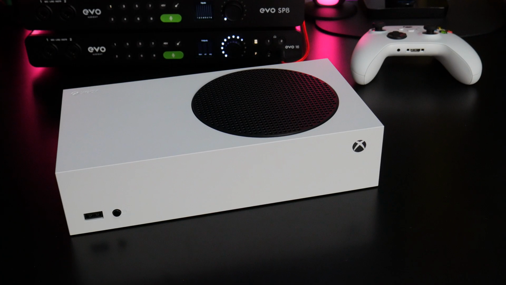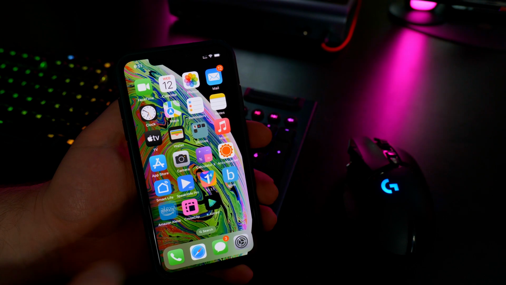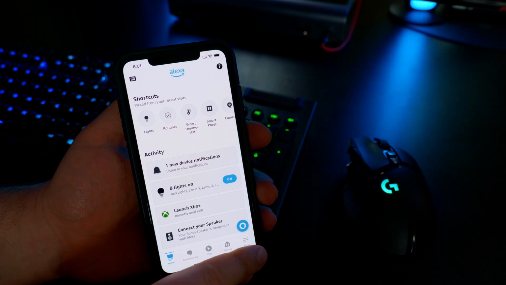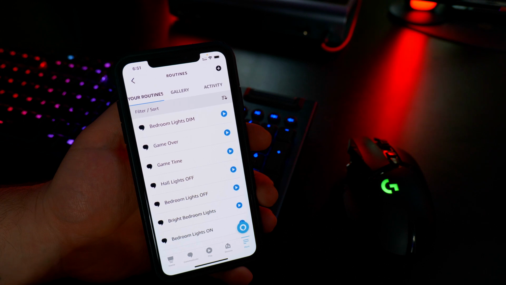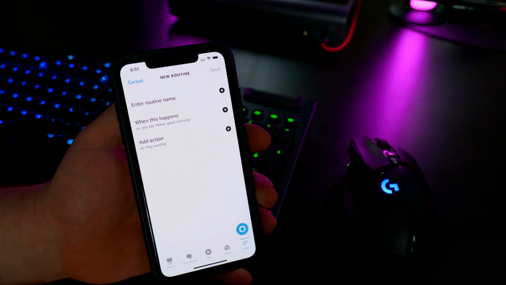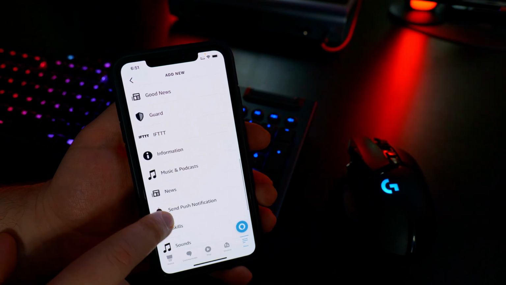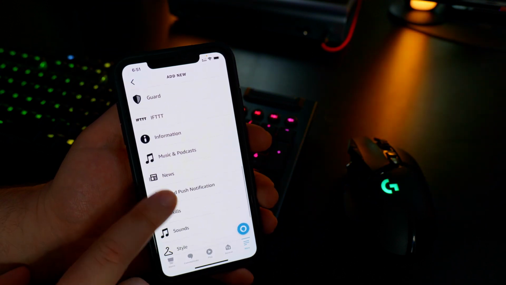So that is how to set up your Xbox with Alexa and create routines. And I really encourage you to explore the Alexa app if you're unfamiliar with it, and experiment with setting up your own groups and routines. In fact, you could even have routines that launch a certain game, and maybe change the color of the lights. Maybe it starts playing a certain song or a certain album, which obviously I can't show you here for copyright reasons, but I could do this.